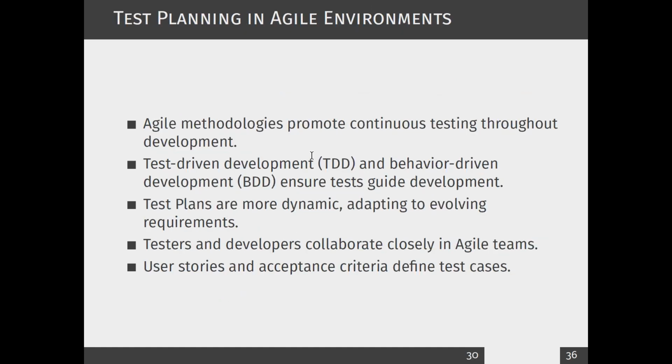Right. Test planning in agile environments: agile methodologies, we already discussed, promote continuous testing during development. And we can use what we call test-driven development and behavior-driven development to ensure these tests guide development. Test plans are more dynamic, adapting to evolving requirements, and testers and developers usually collaborate closely in agile teams. And user stories and the acceptance criteria actually define the test cases.